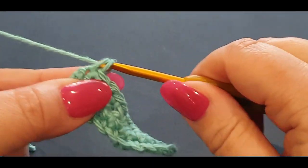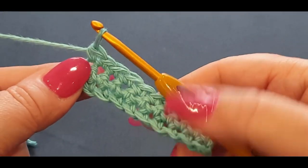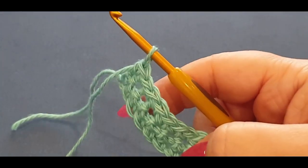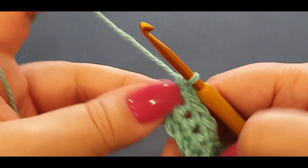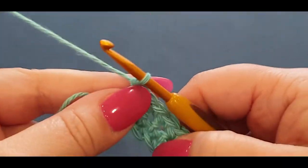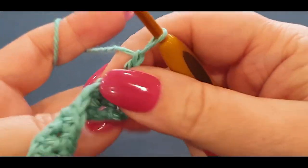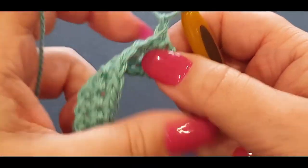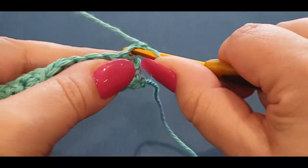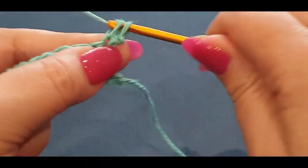Okay, so now finish off that stitch. That was your last one, and I hope I'm not going too fast for everybody, but that was row number three. All right, so you're chaining one, turning your work. It's already starting to straighten up a little bit more. Okay, now we're going to go across again. This is row four.